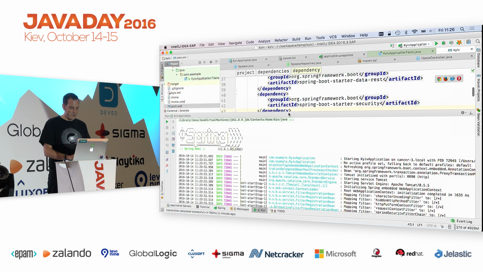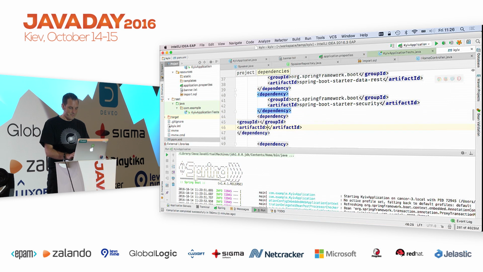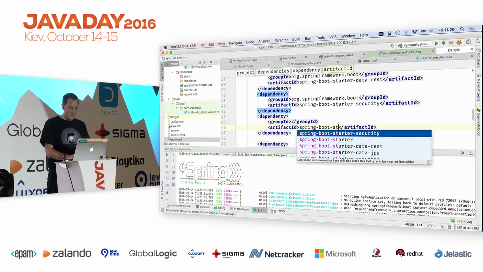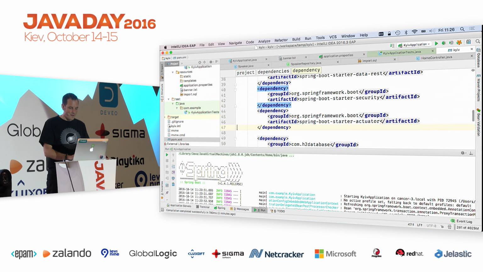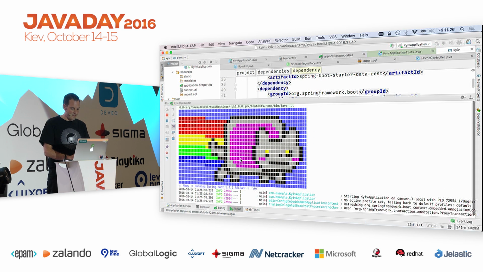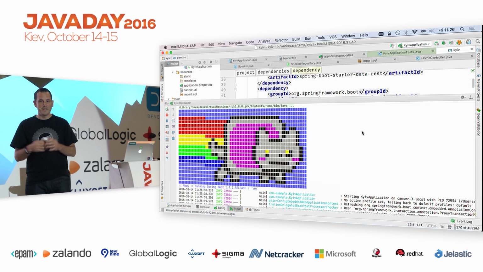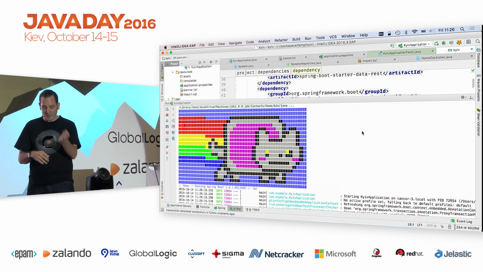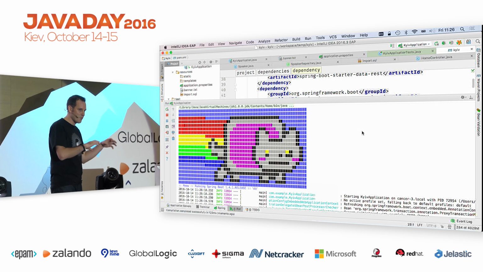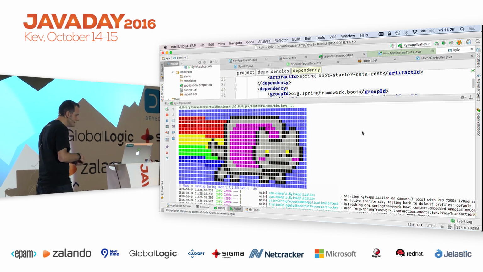And I'm also going to add a new dependency called the actuator. And the actuator actually, so let's maybe first look at the wonderful banner there. So you can do ASCII art in your Boot app if you want. You can even drop an image now. So we will extract an ASCII art from the image. That's new in 1.4. Anyway, we have fun.